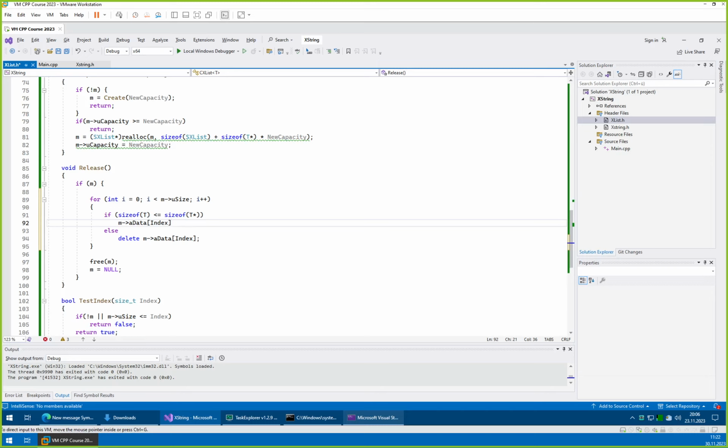If we knew that the thing is not a class, then what we could do is just call free on it, but this is not what we want. One moment, please. I have to review how this was done properly.